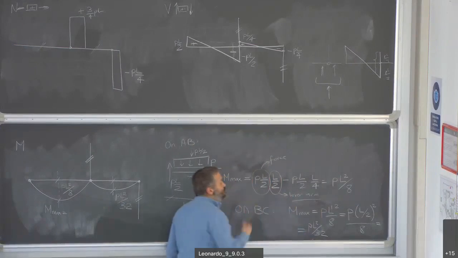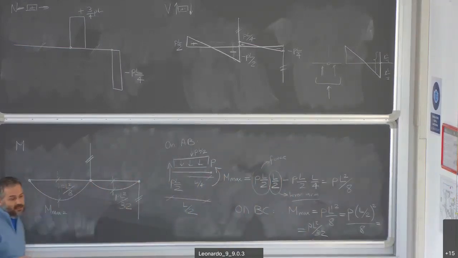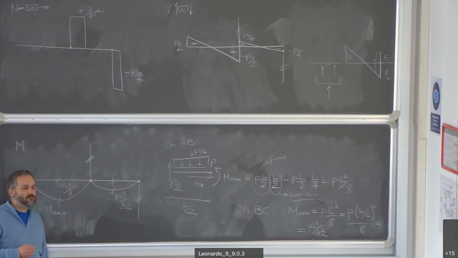Yeah, because in this case both the force and the lever arm depend on L. That's what makes the bending moment dependent on L squared. What if our force was given as a number rather than as an expression? Do we still need to divide by 4? Because we wouldn't have L.